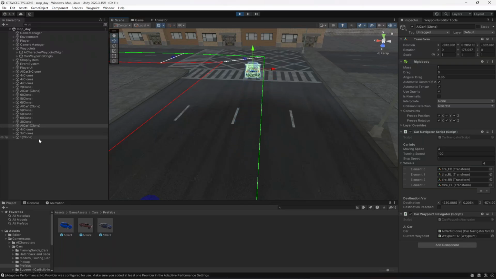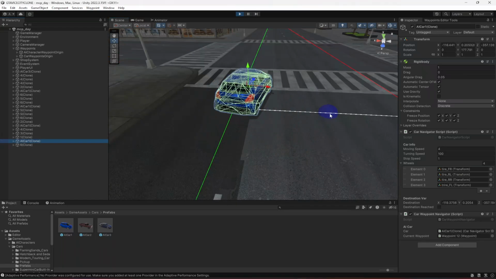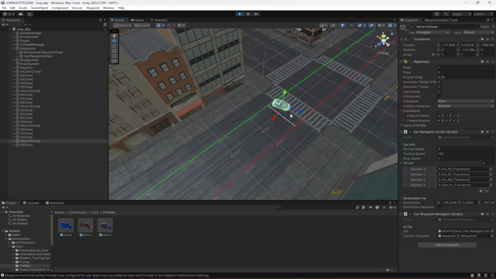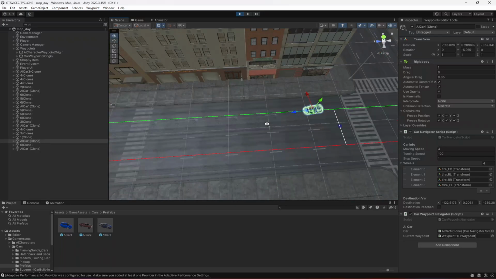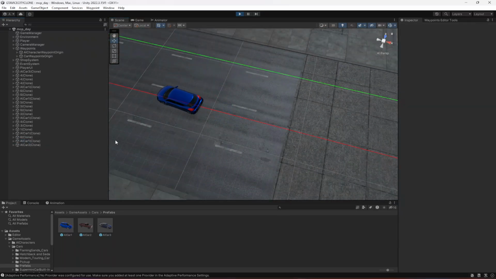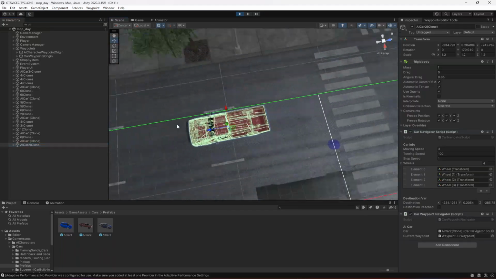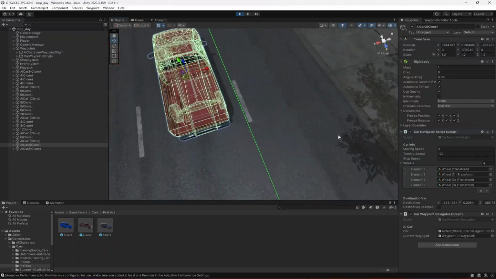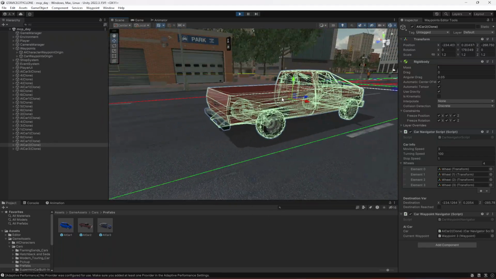Just some of the cars rotate in a circle, but if you move them a little bit, you will notice that the car will start moving perfectly fine. And also their tires are rotating as well.